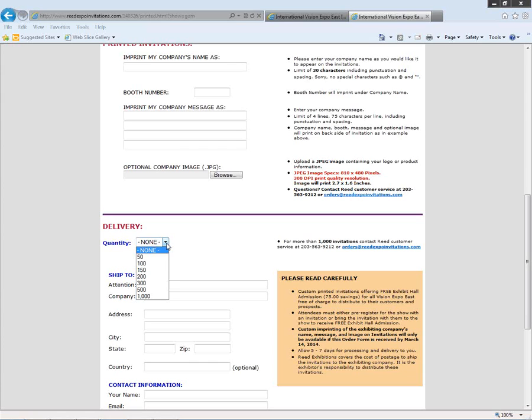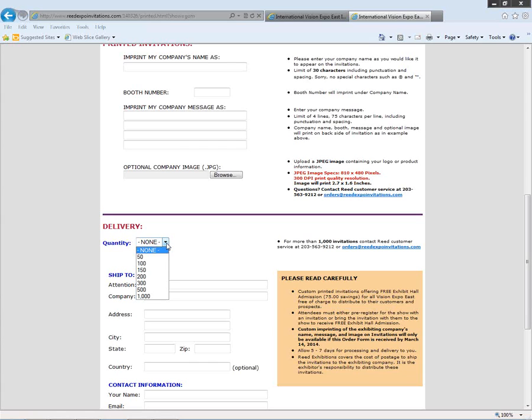Now, as we are only about 6.5 weeks away from the show, if you are going to be using the printed pass, please do it sooner rather than later, as they do take a little bit of time because they are personalized to each company, and one side is done digitally.